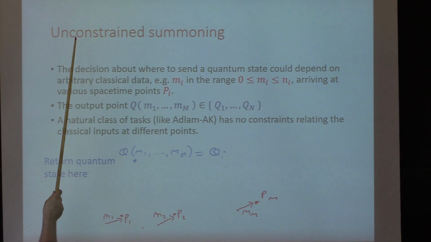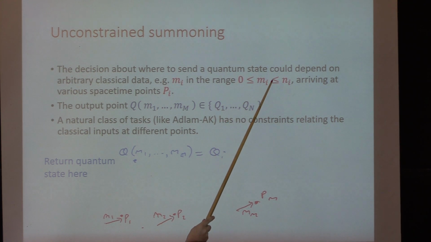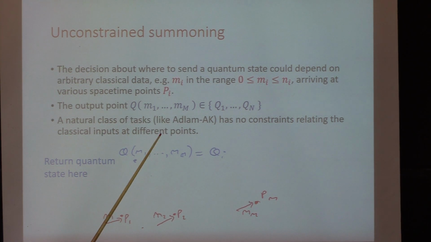I'm interested here in the case where the ranges of these things are known and there's no other constraint. So she can't rely on any correlation between M1 and M2 or any of the other M's. Everything consistent with these ranges is a possible set of inputs. So the many-call version, if 0 is included in the task that I just described, is an example of a thing without constraints.